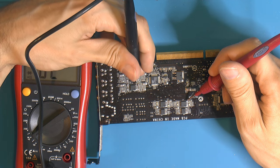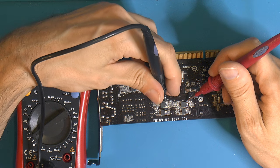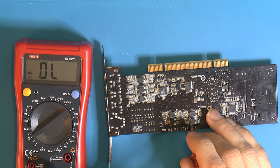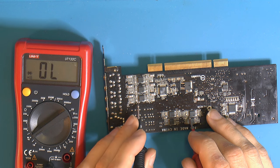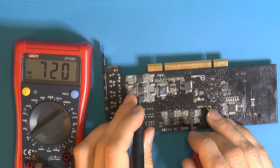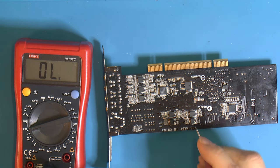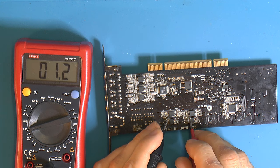I just need better probes, these are so bad. And then we can check the other pin here. That should be the positive. Yeah, so they seem to be all connected, and we could obviously do resistance, but since I was in diode mode just now, it seems to go down to basically nothing.